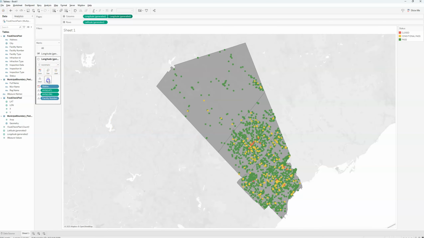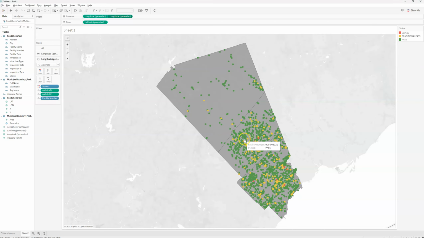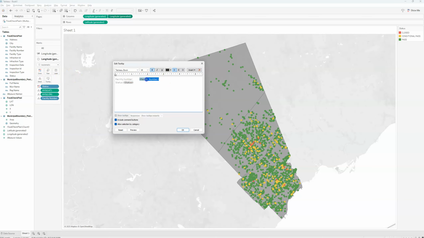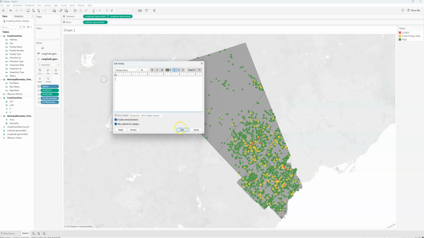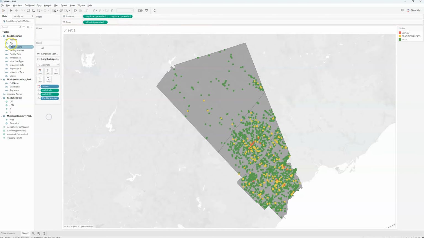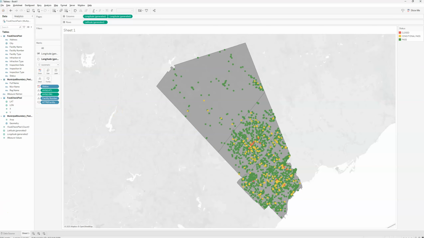Of course, we can modify the tooltip and we can get rid of things that are not relevant like the lat and the long. Then when I hover over, I can see the city or the status name. Perhaps I even want the restaurant name rather than the facility number. So I can just delete this, and from here, I can insert any of the fields from my workbook. I'm going to grab facility name, put it onto tooltip, and drag facility name onto tooltip. There we go. Oh, that's not working. Okay, so we can see I've just got the status as I hover over each one.